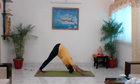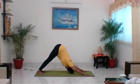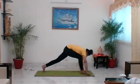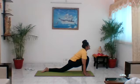Your ears are aligned to the upper arms. Stay here and breathe. Stretch the spine as much as you can. Look to the toes or to the knees. Inhale, right leg forward in between the hands, left knee down. Look up, stay here and breathe.